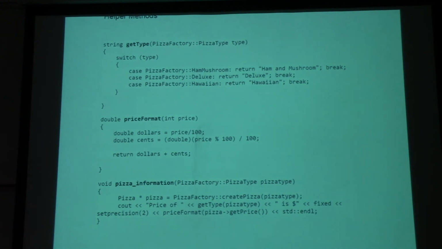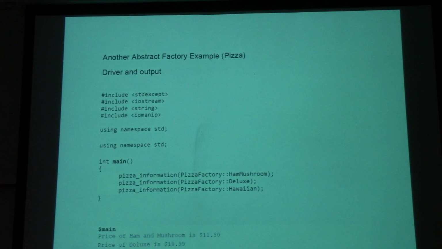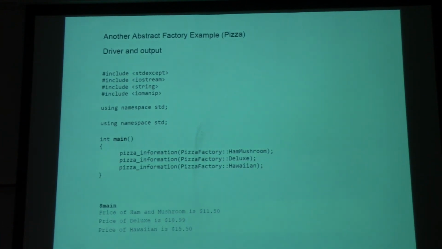I want 2 decimal places, because sometimes I may only get 1 decimal place or 3 decimal places. I want it to round if you have 3, and I want to extend if you only have 1, or if you have 0, I want you to give me 0, 0. So this manipulates the output stream using I/O manipulators, which are really functors. More on that later. And then I'm going to go to the price format, which is my own method here, and I'm going to go to pizza get price. That returns the cents. This returns the double with the dollars and cents, and then an end line. And so this is the driver of the program and the output.